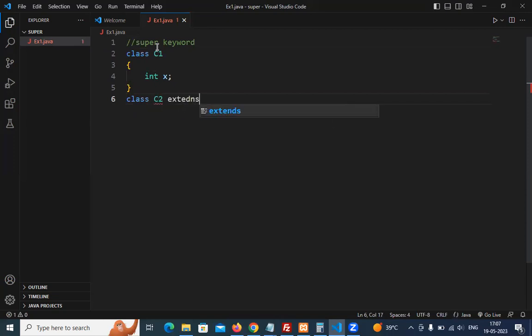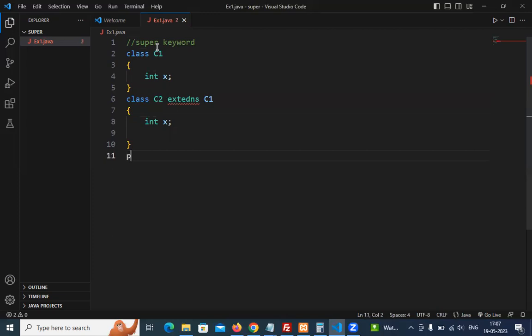This is the child class of C1. So this is the child class, and here also we have a variable x. Okay. And now we want to access these two variables.